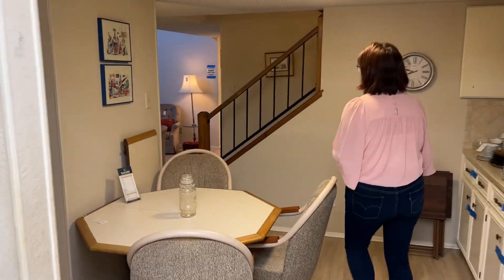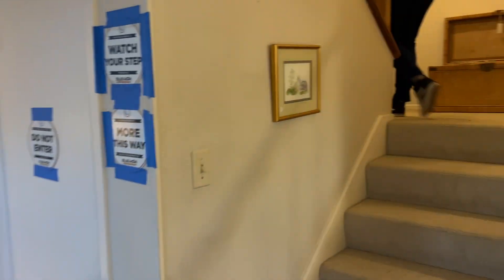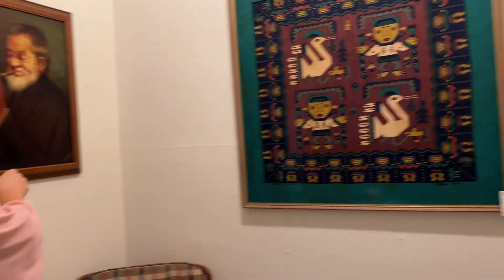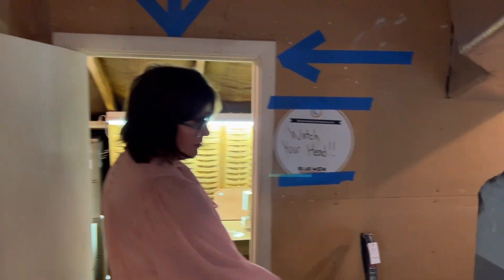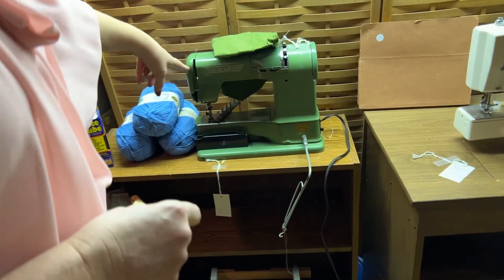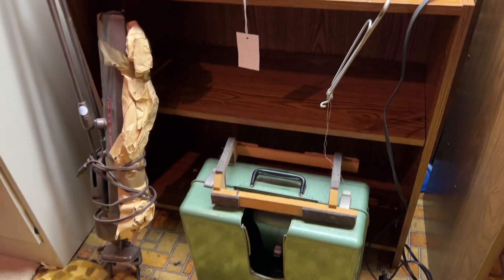Now we're going to make our way upstairs. More art on the way up. This is a nice piece — the artist is Moncayo, M-O-N-C-A-Y-O, an original. We'll make a quick stop in kind of a built-on attic. There's a couple of vacuums, and in this room we've got an eclectic mix of stuff — these two sewing machines, a really cute Elna systematic sewing machine, a vintage old typewriter, and some other knick-knacks.